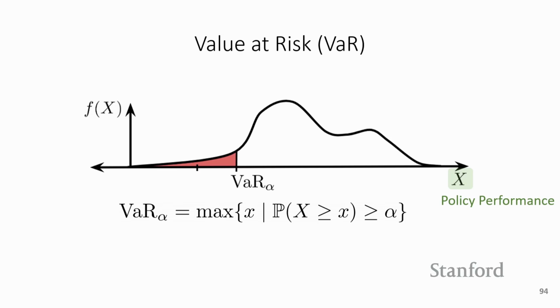One is this idea of a value at risk. This is essentially just a 1 minus alpha quantile outcome. If we're looking at this random variable x and we have some distribution, the value at risk, given a certain alpha level, is the level at which we have, say, 95% of the distribution above that point. If you think about this in terms of performance, we might be able to say, hey, 95% of the time, my performance is no worse than X amount. So it's kind of just taking this percentile approach.